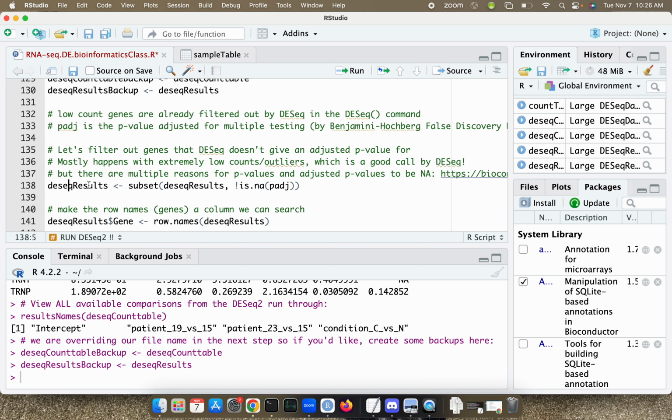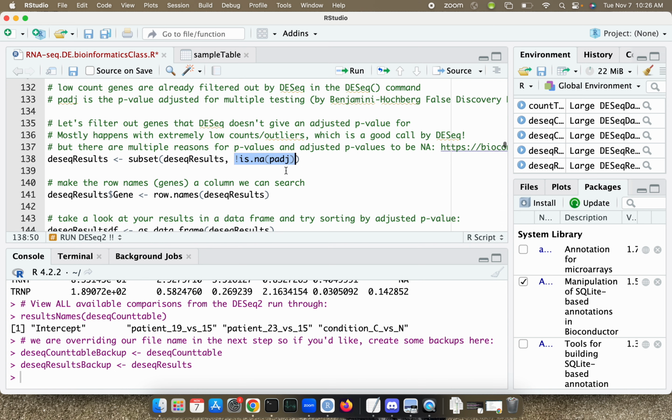So the next thing I'm going to do is subset the results data set to make sure that there are only genes that actually mapped. Because in this data set, we also have genes that have no reads mapping to them. That doesn't really help us at all. So it should already kind of remove those, but in some cases the counts are too low to get a p-value from. And so I'm just removing those. That's what this right here is doing. So ones without an adjusted p-value, and remember the adjusted p-value is the one that we're interested in. We're not interested in the regular p-value. We only want to use this p-adjusted, because this has been corrected by multiple testing correction.